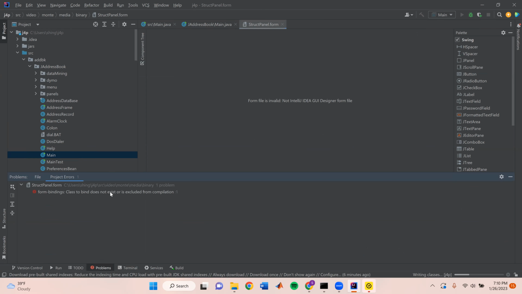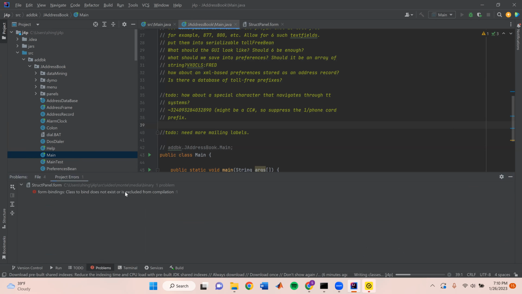Yeah, this was the same error that I was getting previously. I don't see it. It's too small. Sorry, what does it say? Form bindings, class to bind does not exist or is excluded from compilation. No, just delete that file. I don't think you need it.